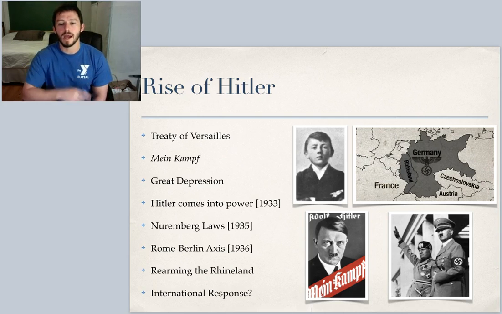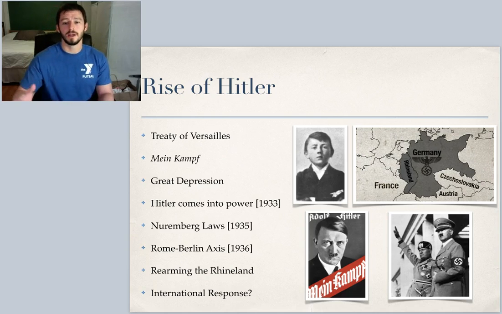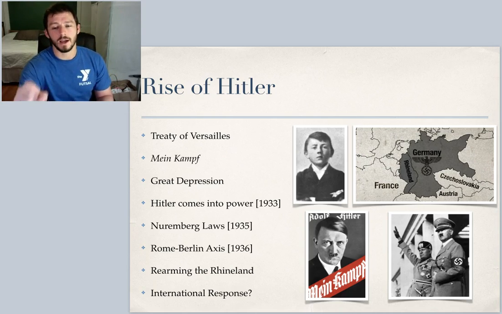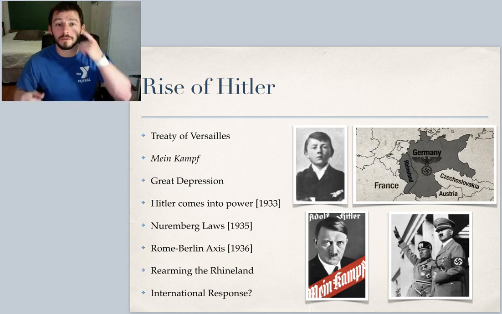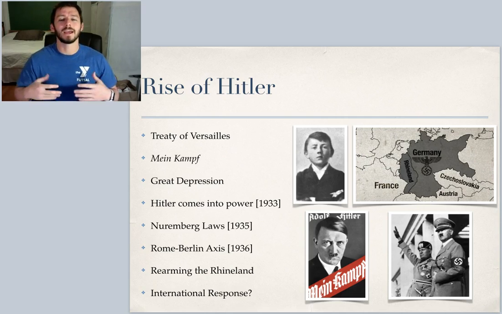As you can see on this map, the Rhineland was a part of Germany, still is part of Germany, but because of the Treaty of Versailles, it was basically demilitarized. The Rhineland borders France. France is very nervous about Germany going through the Rhineland once again to attack them. The Rhineland is very industrial. There's a lot of raw materials there, a lot of industry. So the Treaty of Versailles said no military can be in the Rhineland. It can only be used for industry. It can't develop past a certain point.